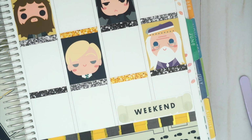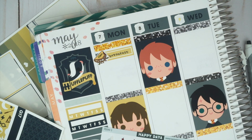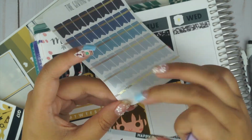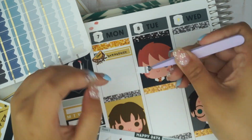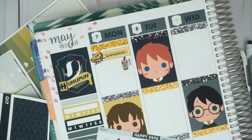So the camera cut me off, but on Monday we ate breakfast at the Disney hotel we were staying at. This time we were at one called Pop Century, and I loved the theme of it. Each block of rooms is designated a certain decade, like the 60s, 70s, 80s, 90s, and then a bunch of decorations that were quintessential to that time period were all over that building. So it was pretty cool and fun to see.